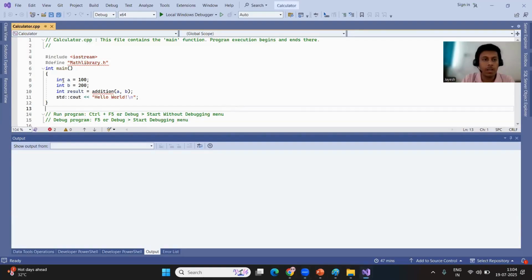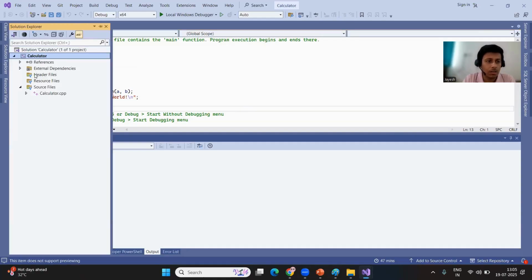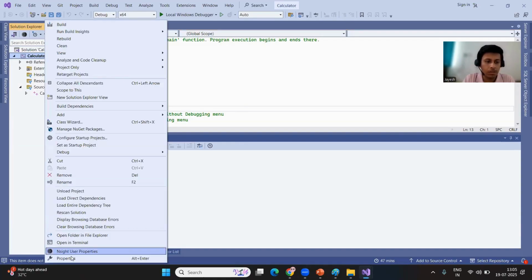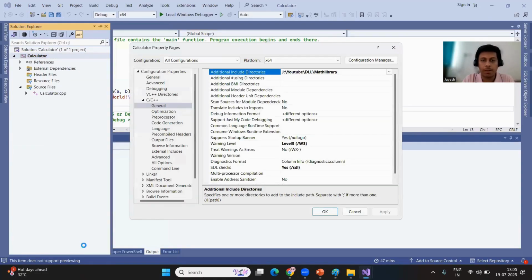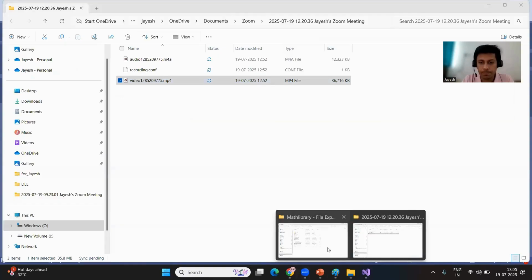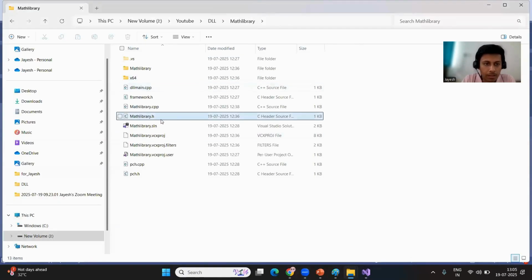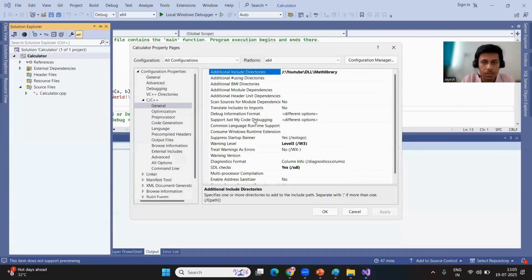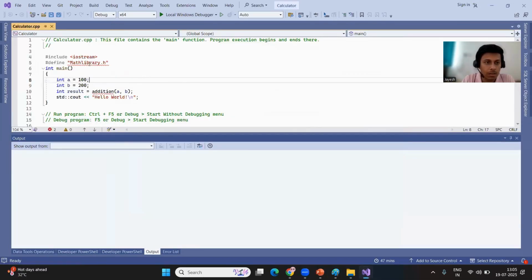So yes, we are back, and this is our client application. Here we have math library. We are trying to include it, and if you go to properties, we are unable to include it because it is unable to find the path to our math library.h file. So here in General, we have to include this path, and that we have already done. This is the math library.h that we have included, right? Let's check again the name of the library. It's totally fine.